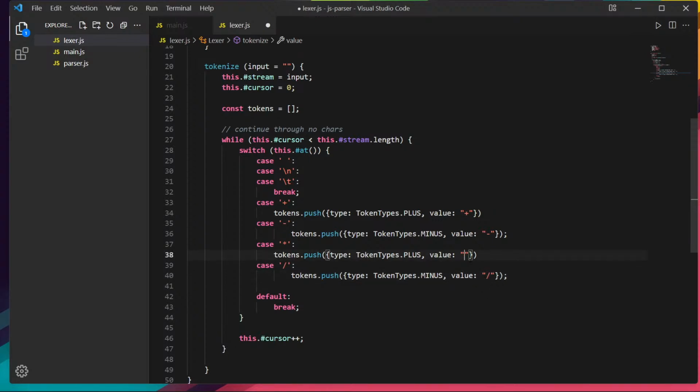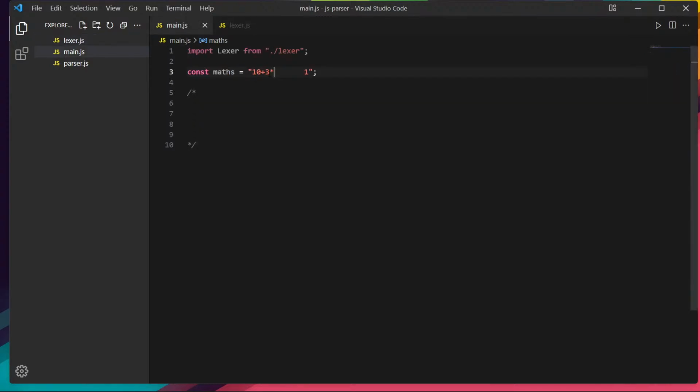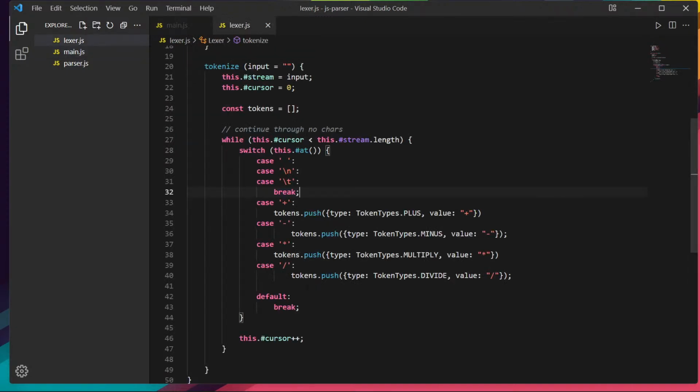This is going to be token type dot multiply, and this is going to be token type dot divide. Okay, there we go. So in here we have already handled our plus, minus, multiply, divide, and white spaces and things like that. So now what we're going to have to handle is numeric values.